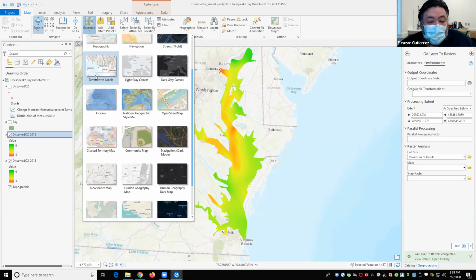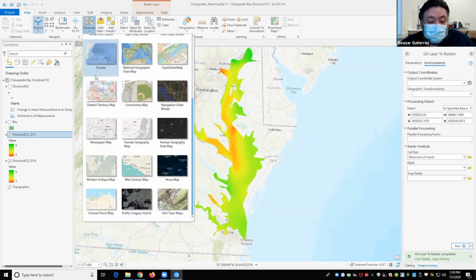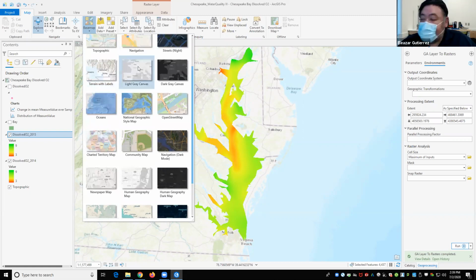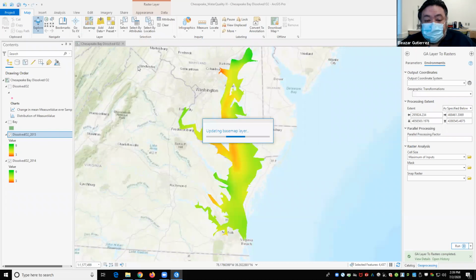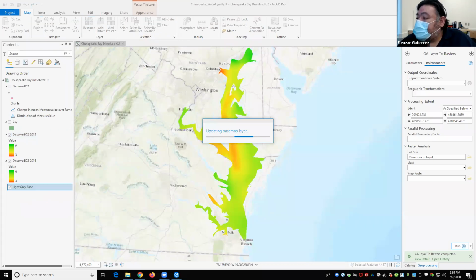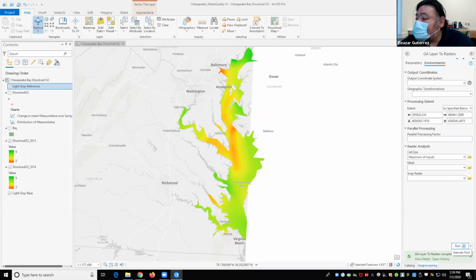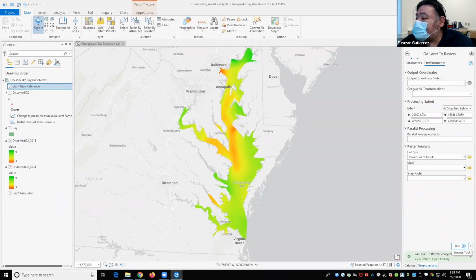There it is, light gray canvas. The current topological base map layer is replaced by the World Light Gray Reference and World Light Gray Canvas base and base map layers.